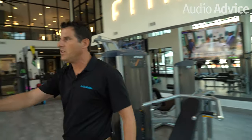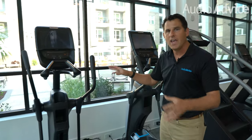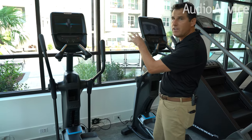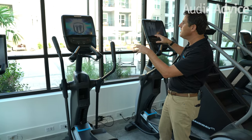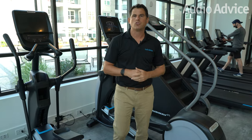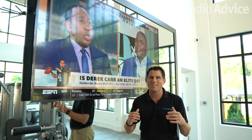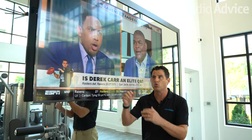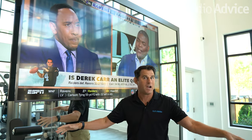The other great feature is we've brought in over Cat6 a television feed using a Cat6 balun to each of the fitness pieces of equipment, so people can go on a stair machine or a treadmill and actually watch the television right there. One of the things I want to highlight because we do so many multifamily complexes — it's all about making things with no maintenance afterwards. There's no IR pib on the controls; we've plugged the control into the back of the televisions. We do that throughout the entire property.